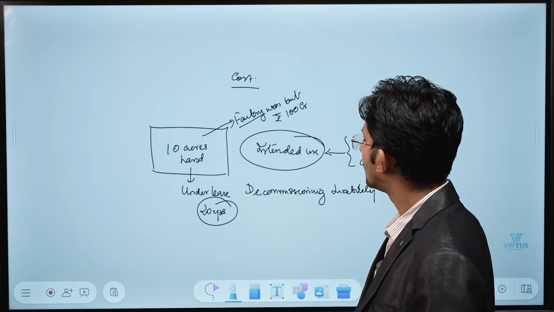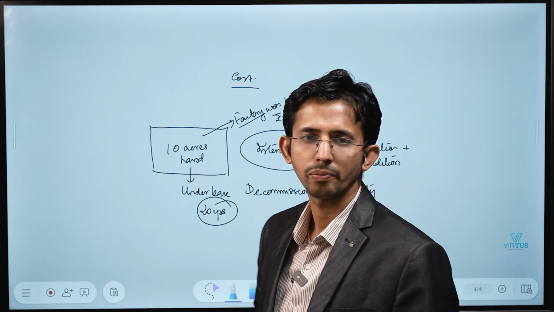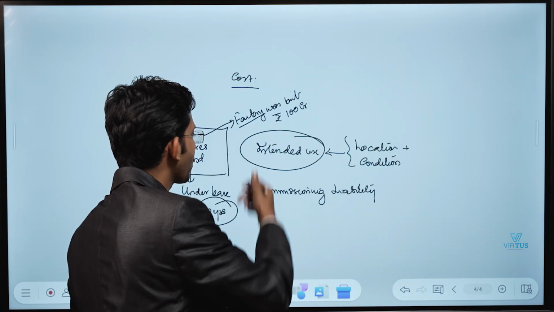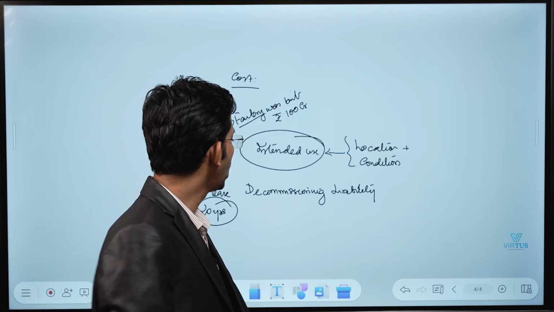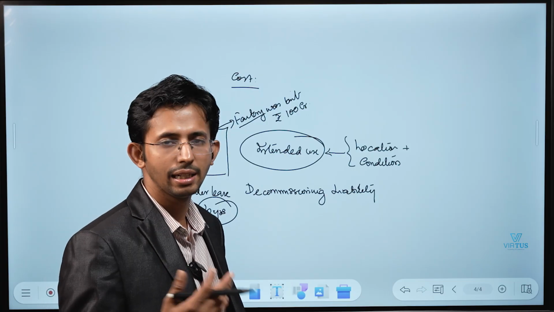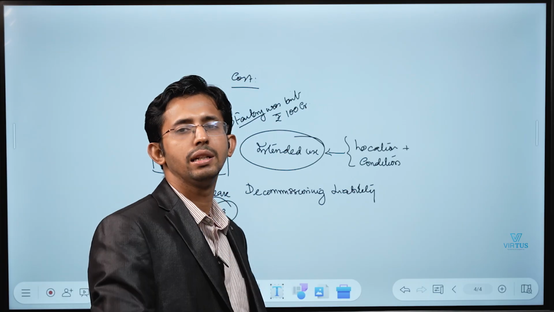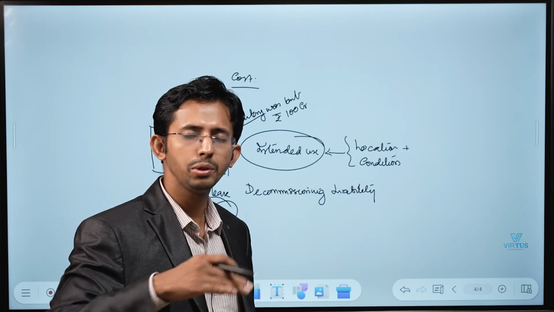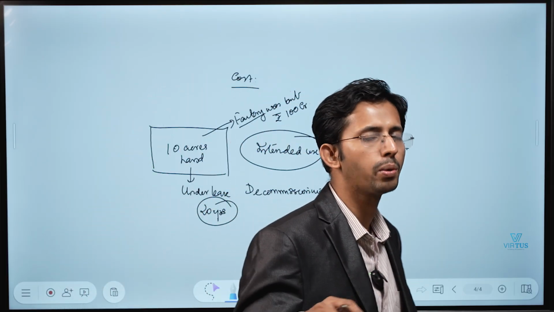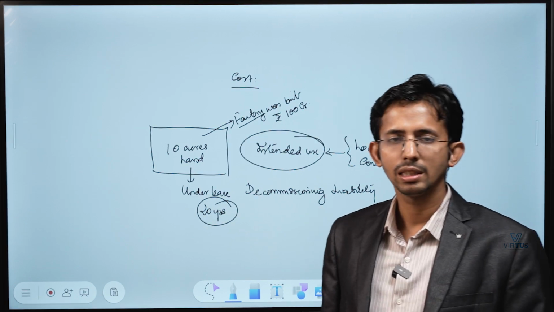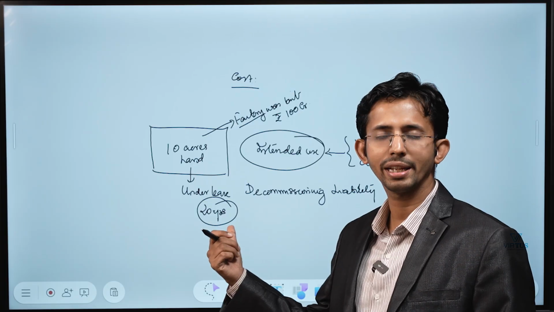Now, suppose the lease agreement contains a clause for decommissioning the assets which you are constructing after the lease term is over. Once the lease term is over, you will have to return the land, right? The lease deed prescribes that it has to be returned in the same condition it was before leasing out. So whatever you constructed has to be demolished. That factory has to be demolished. The machineries have to be transported from there. Everything has to be removed. That process is what is known as decommissioning, decommissioning of the asset which you have already constructed.